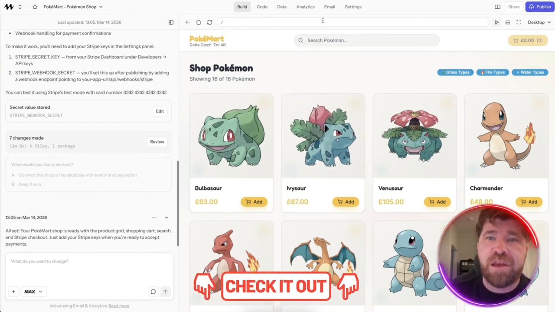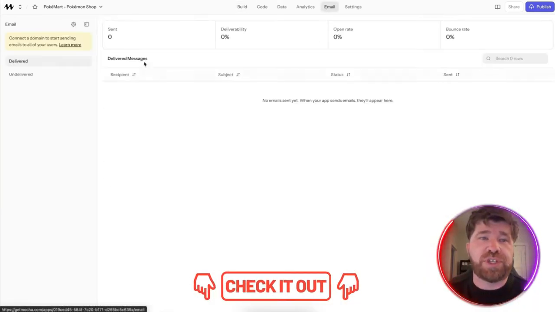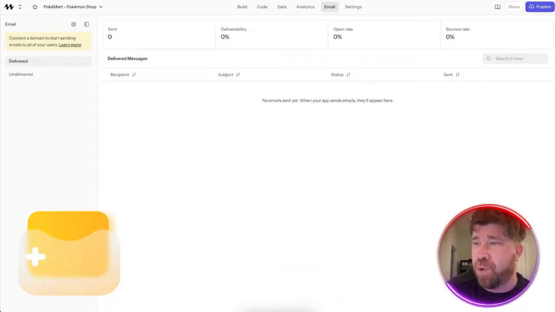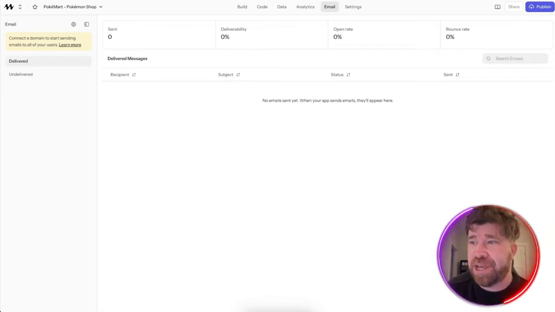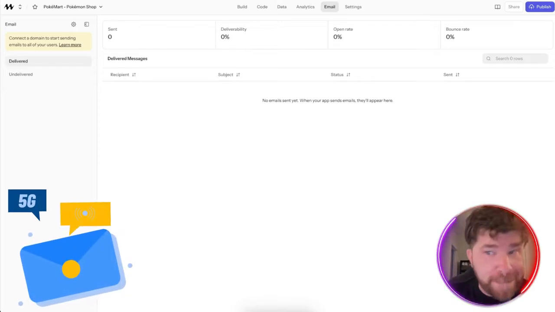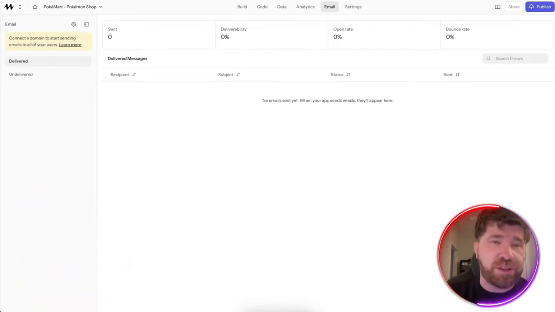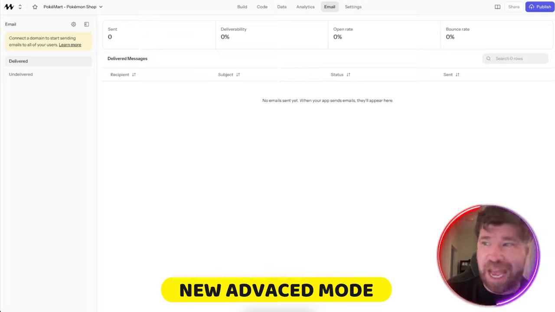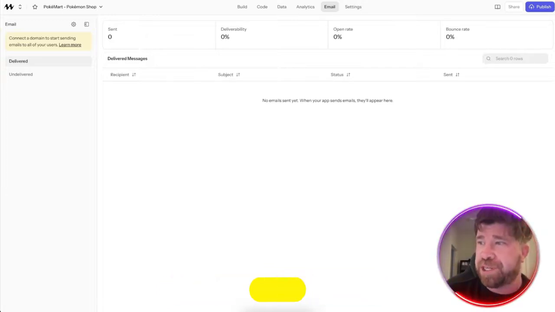But not only that, once you start to have people start joining, you'll see over here that we do have what is known as email, which is very important. So I want you guys to understand whenever it comes to this, there's going to be a lot of things that you can actually do here. Okay. So they do have this built in email tool that actually lets you message your new users directly from this app, which is actually pretty dope in my opinion. Not only that, you guys, but the new advanced mode, it's actually pretty cool, especially for debugging and complex design changes.